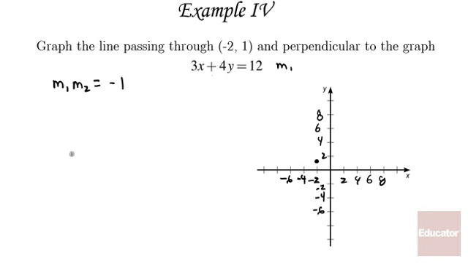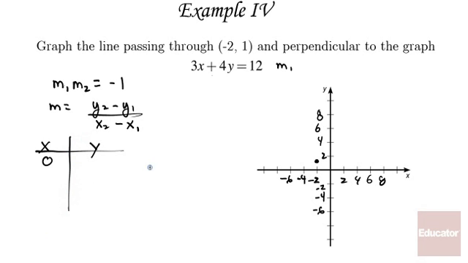So I need to find the slope of this line. Recalling that slope is the change in y over the change in x, in order to find this change, I need to find 2 points on this line. I'm going to go for something easy. I'm going to let x equal 0 and plug that in here. I'm just going to find the intercepts as my 2 points, but I could have found any 2 points on that line to get the slope.